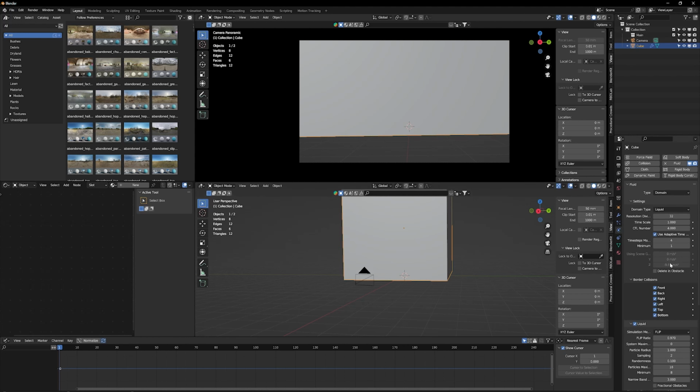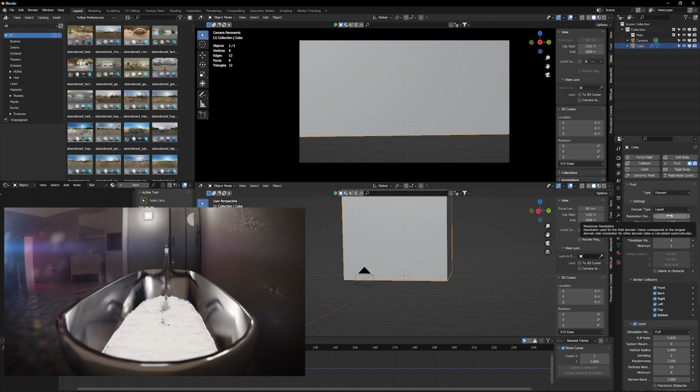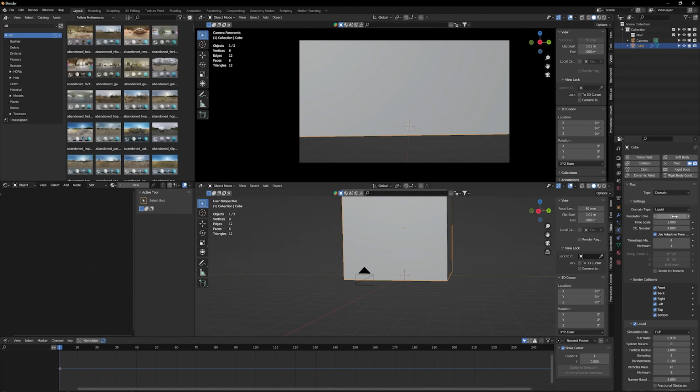And there are a few numbers which are very important. The resolution divisions: the higher this number is, the better it's gonna look, but also the more accurate your fluid is gonna flow. Imagine a bathtub full with water. If you have big chunks, it doesn't really know how to interact, but if you have smaller chunks, so this number here has to be bigger, the resolution has to be bigger, then the fluid is gonna interact properly.